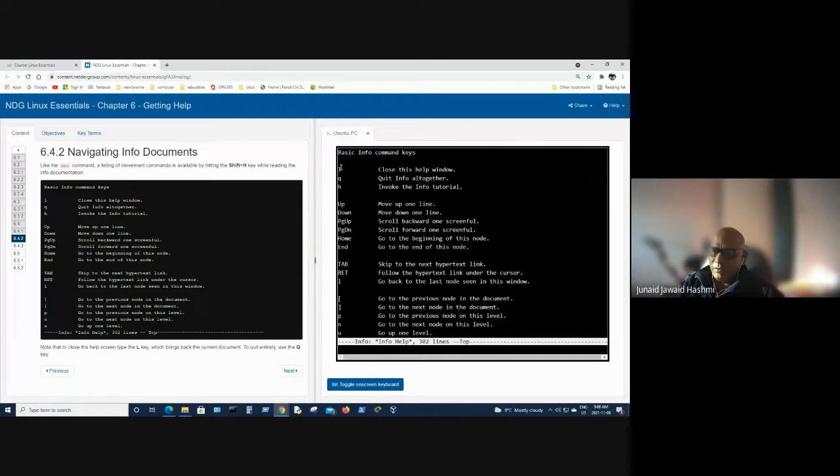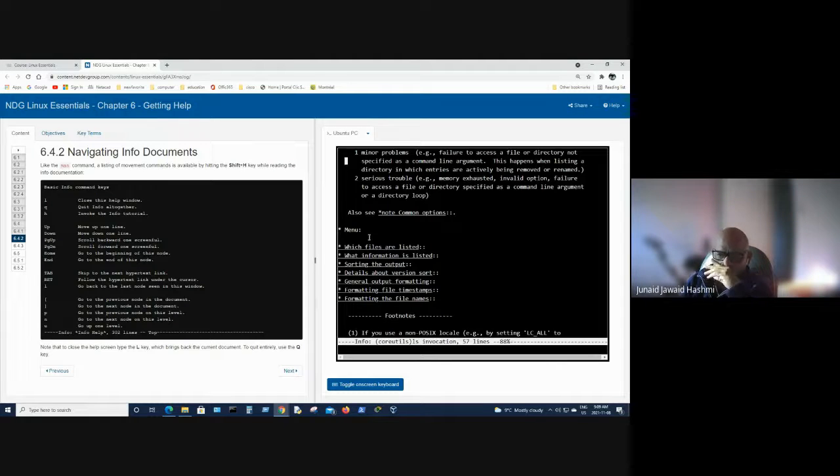Close this help window, Q quit, H invoke the info tutorial, up, down. So these are all the command movements that you can choose. Let's see, tab, L, quit. So these are all the different commands that you can use within the info pages.